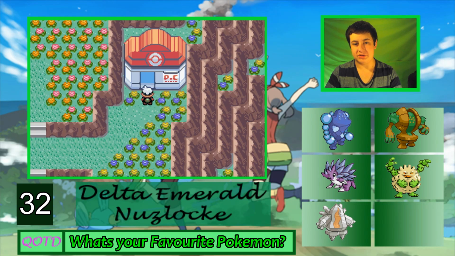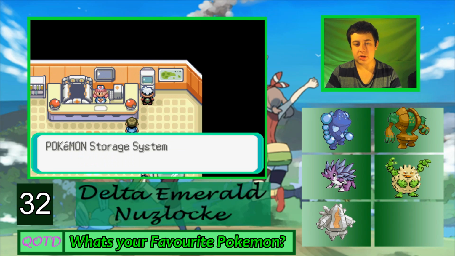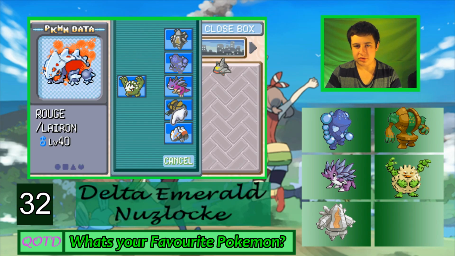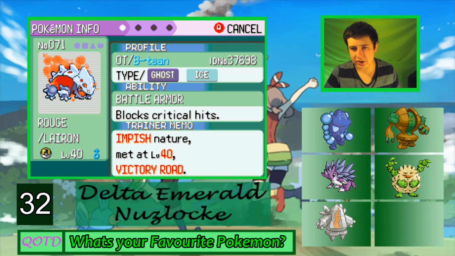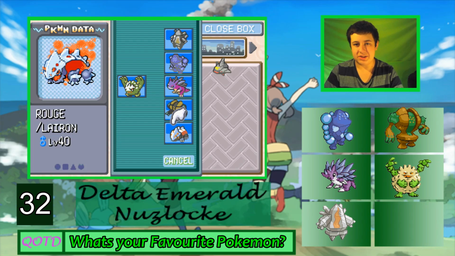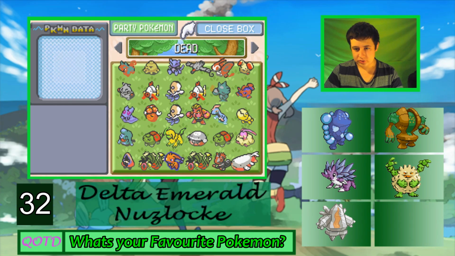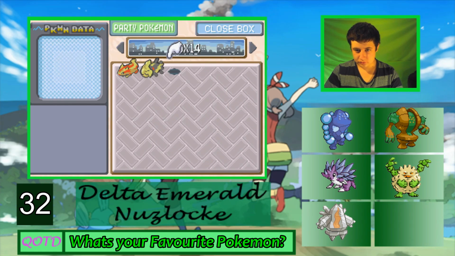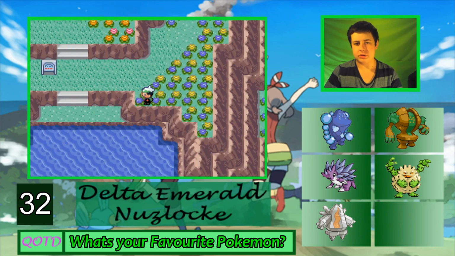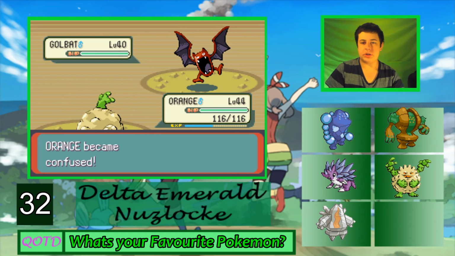First off, let's go heal. Let's grab Laron. Actually, withdraw. Wait, Laron's on the team. I want to see this. Ghost and, yeah, Ghost Ice Battle Armor, Impish Nature. Roar. Okay, thank goodness he didn't go for Roar. But yeah, I'm sorry, but you're coming off the team now. Putting you back on the team, but like, you're dead anyways. Can't believe Mustard died. And I have three legendaries. Mustard died and I have three legendaries.